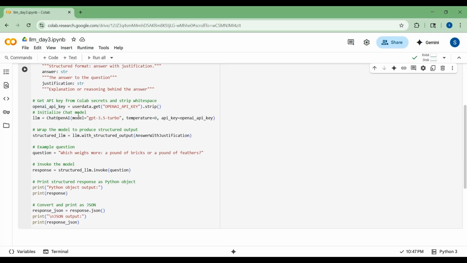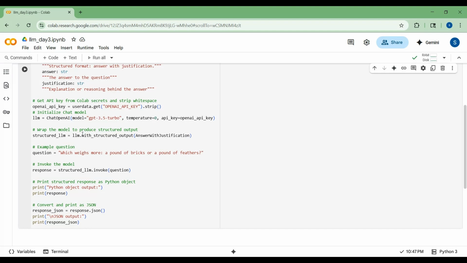And here we are calling the model GPT 3.5 Turbo, and here we are using temperature equal to 0. So it will make the model deterministic and give the output consistently. If the value changes to more positive, the model will be more creative, and the responses which the model gives will keep on changing. So to have a consistent, deterministic output, you give the temperature value as 0, and I'm passing the OpenAI API key.